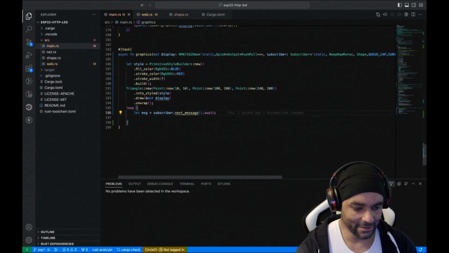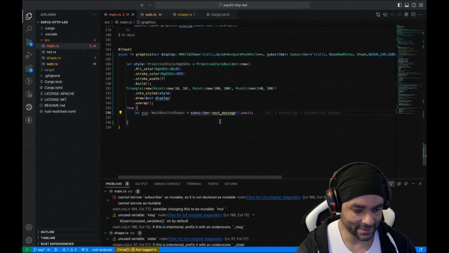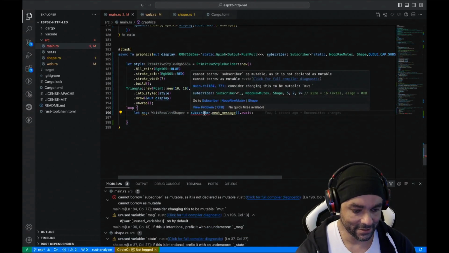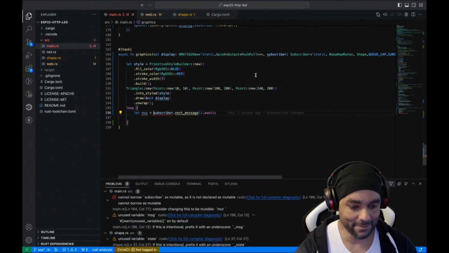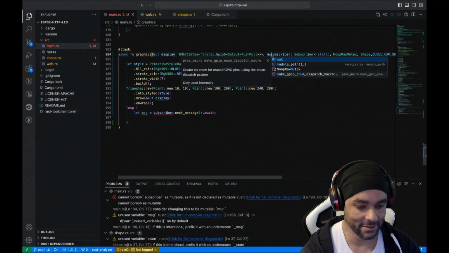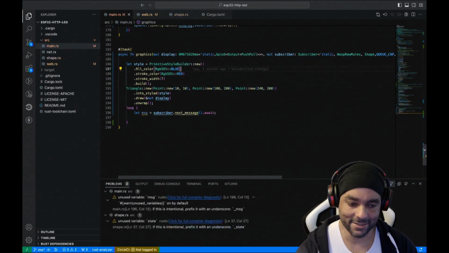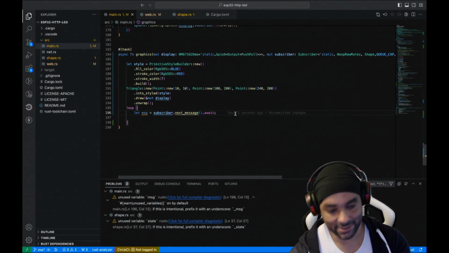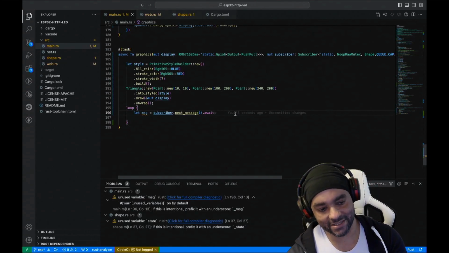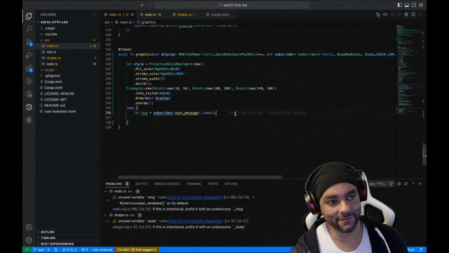It's a little bit more complicated than you might expect. Okay, so we still need to make them mutable, that makes sense. And it's a wait result. So there might be a message, there might not. No, that's not quite true. If this one completes, there is always a message. But it might have lost messages.